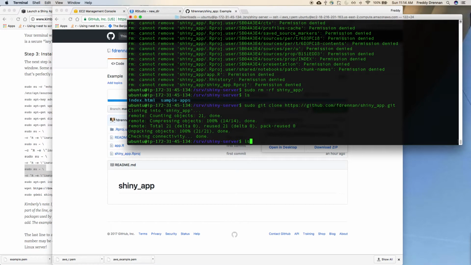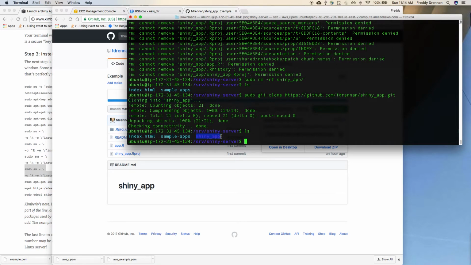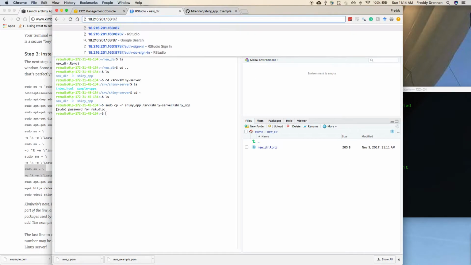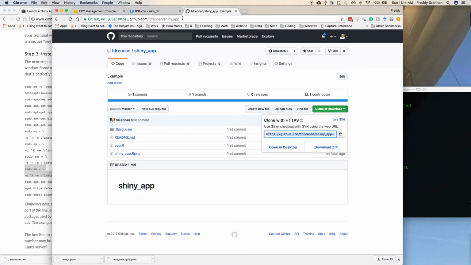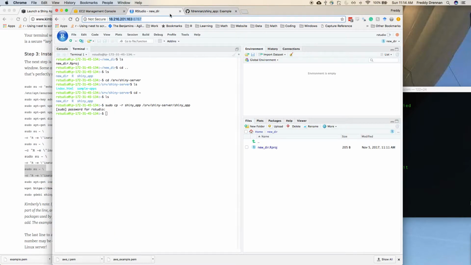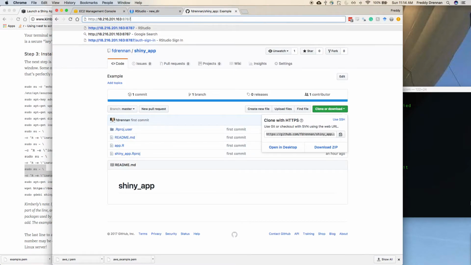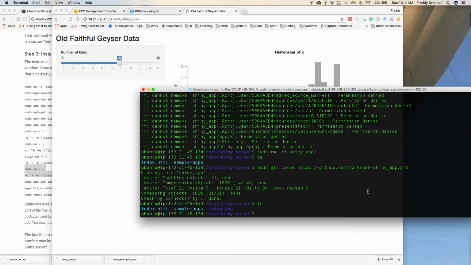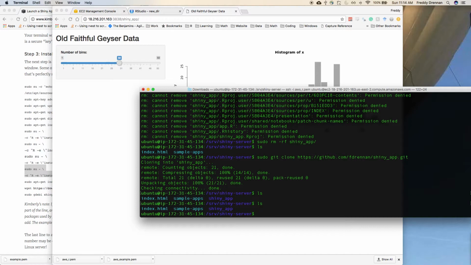Now we have our Shiny app right there, and come over here, 3838/shiny app. And there it is. Obviously, the name of the folder determines the file path up there.